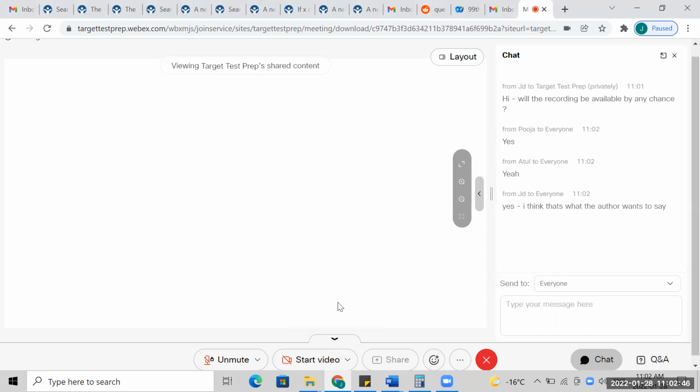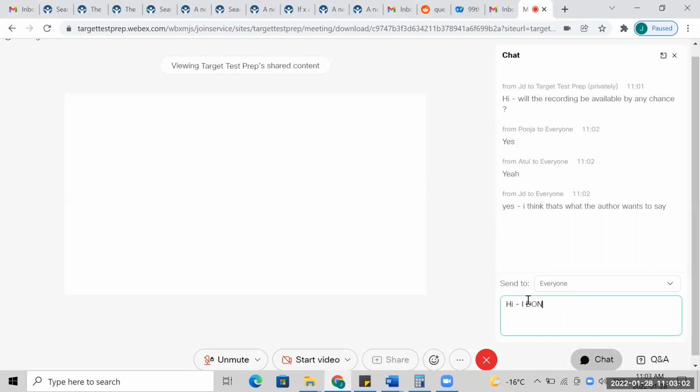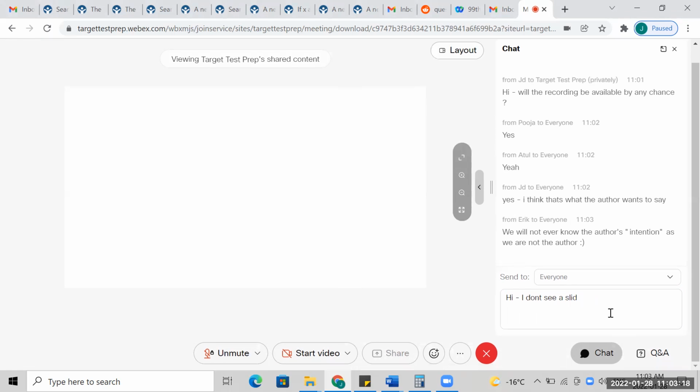Someone said that's what the author wants to say. It's true that it is. I guess there's some truth in that. Here's the thing, though. This intended meaning thing has gotten a little twisted, because yes, it's what the author wants to say, but there's a lot of talk out there about this intended meaning, as if it's the first meaning we see when we look at the question. It's the meaning of the original version.